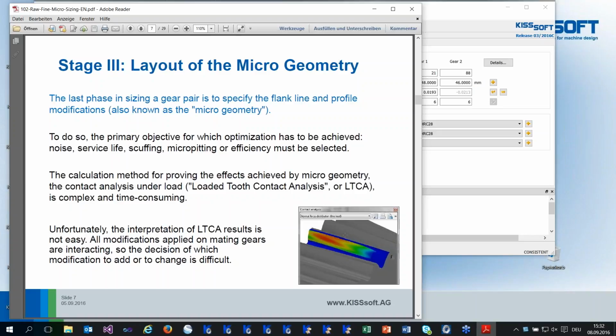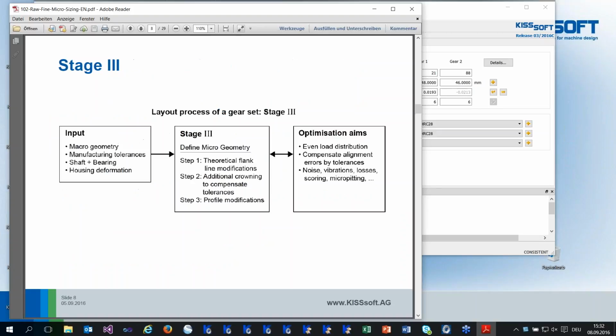You may get this type of nice pictures, but here it's very hard to see what you now change to get a better contact pattern, to get an improved noise level. So what we developed in the last years for the stage 3, we have 3 steps.